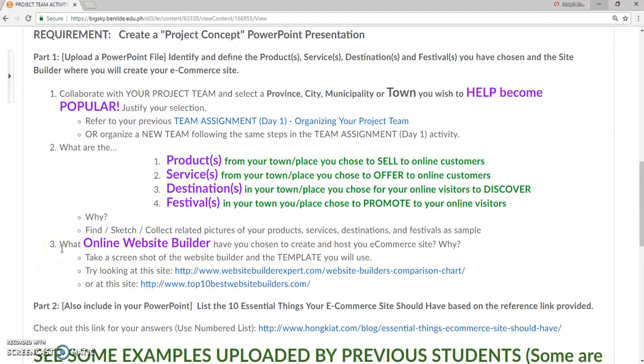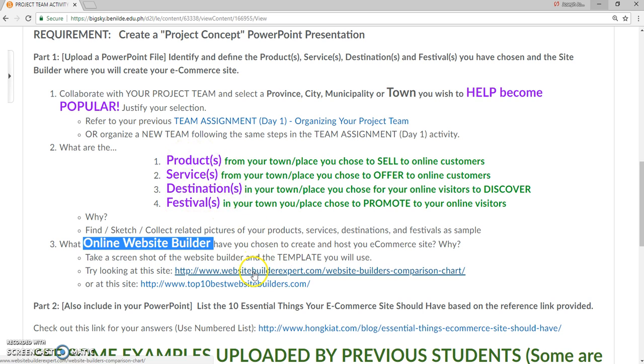Then another thing that you also need to decide as a team is to identify the online website builder that you will use. So definitely you were not asked to create the project from scratch. You can use templates or modify a blank website or e-commerce site to accommodate whatever content you have, including the navigation.